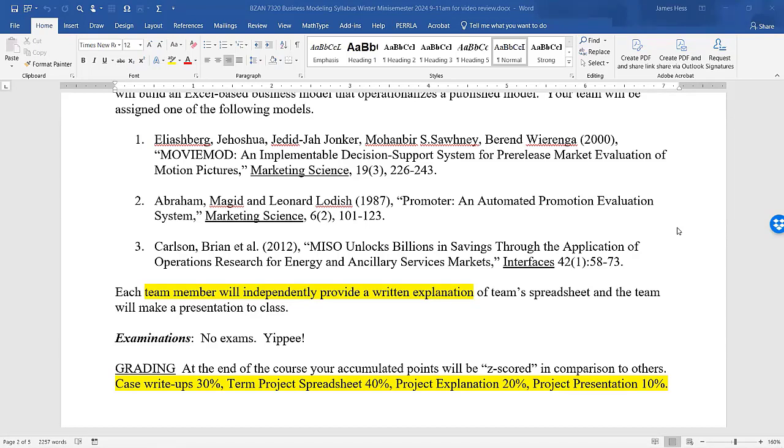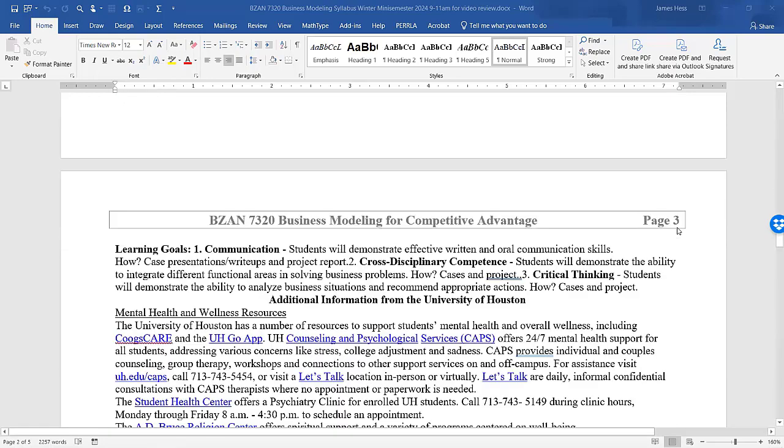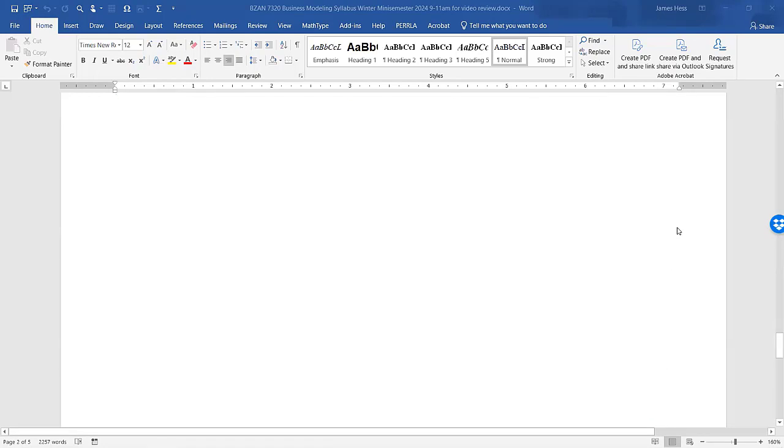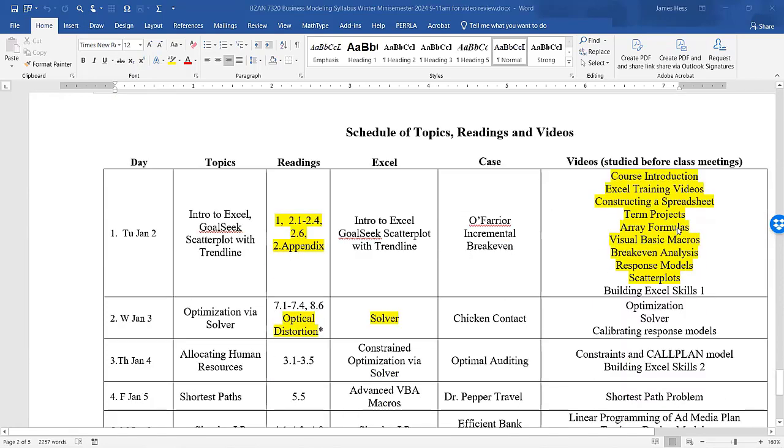What exactly are we going to be covering? Well, let's move to the schedule. First of all, the class officially begins on December 16th. A lot of what we're doing is business modeling using Excel. Some of you know Excel, well, you think you know Excel very well. So before we have our first meeting on January 2nd, I would like you to view some videos having to do primarily with Excel and how you would develop a spreadsheet and things like that.